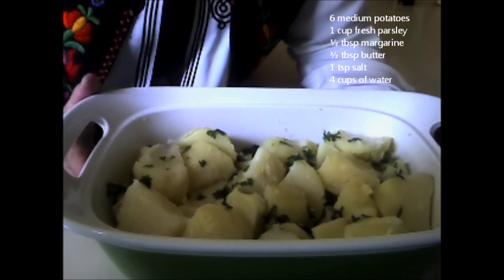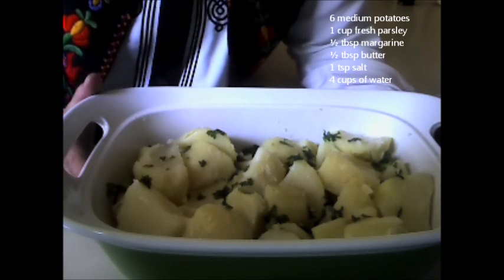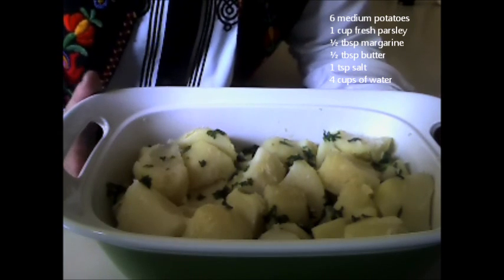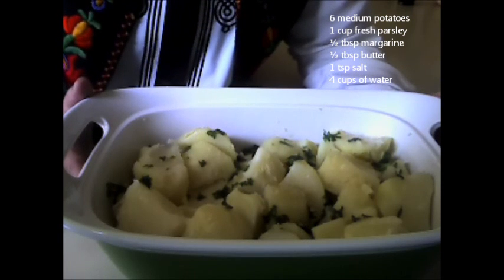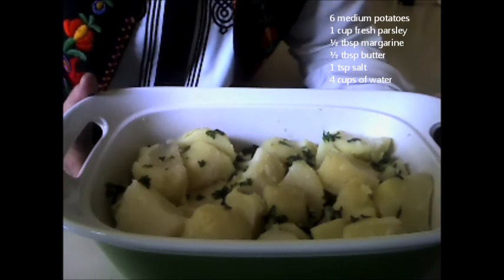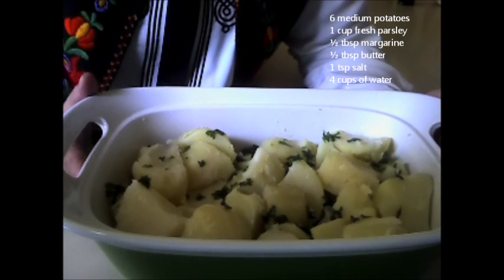You can actually specifically order this recipe and say that you want the parsley potatoes, PETREZSELYMES KRUMPLI. It's very tasty, especially that I had fried it down in margarine and butter, and then of course I just poured it over the potatoes.